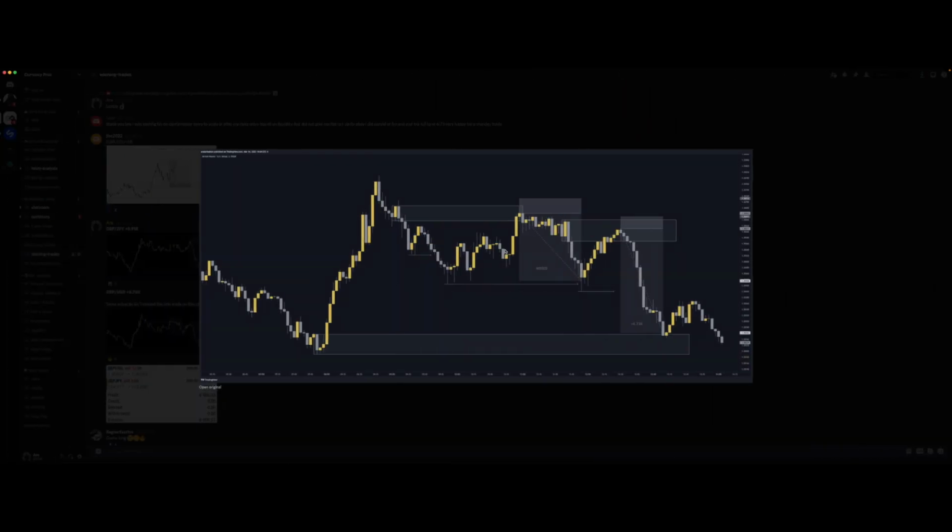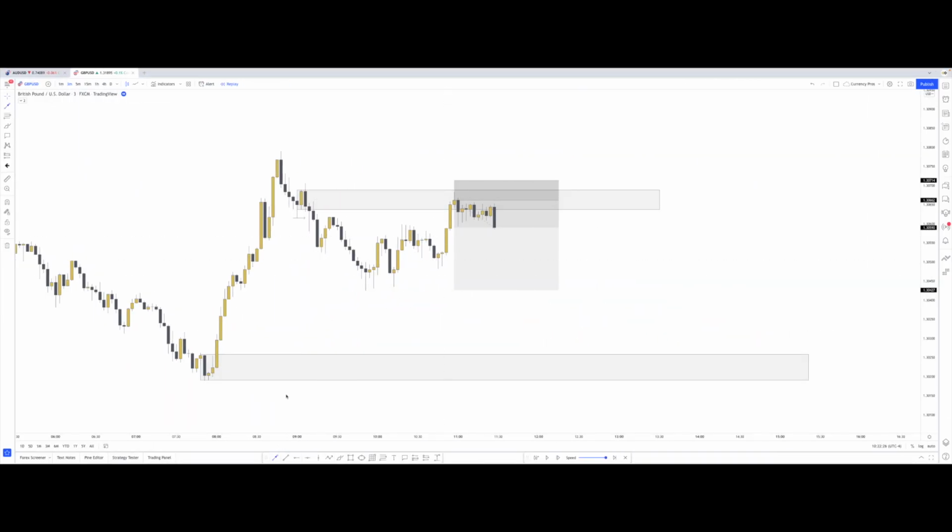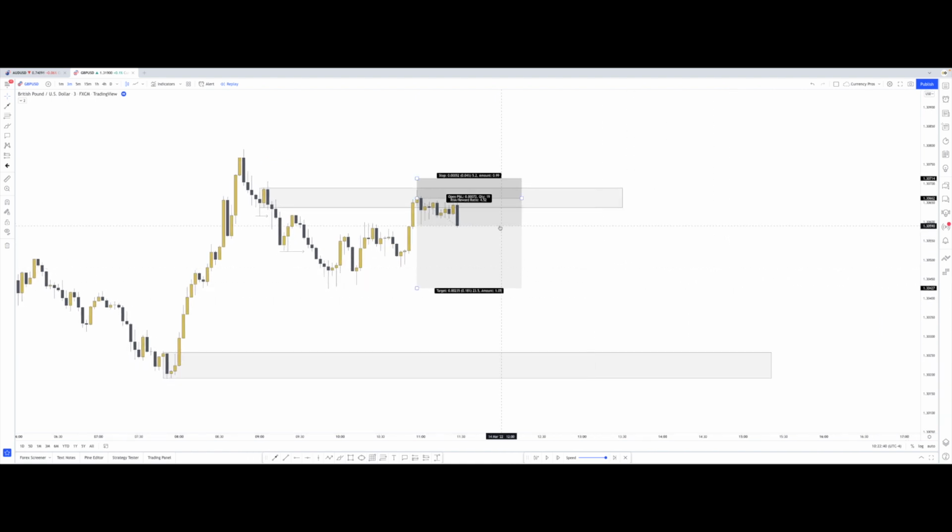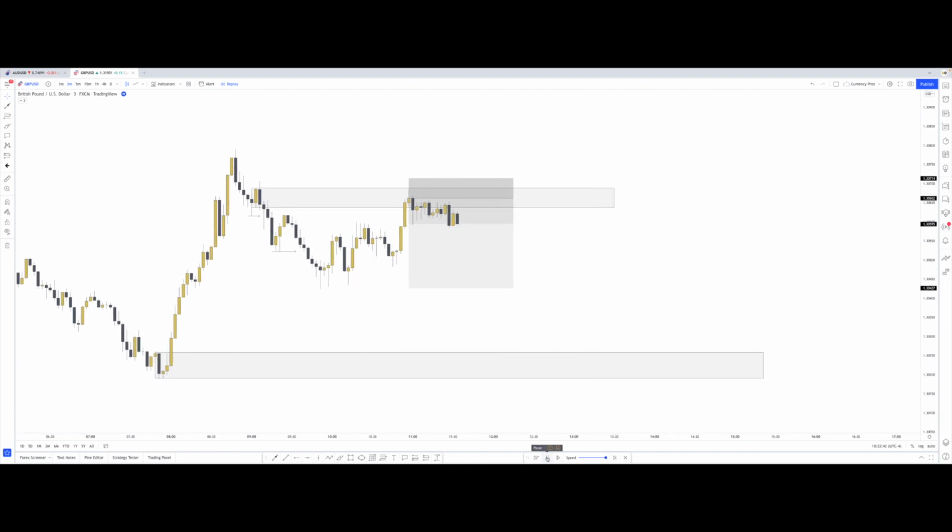Oh, I didn't mark that out here actually, but that was the point of origin for that. We had another break of structure here, right? So we're showing clear bearish sentiment. So I would like to be selling into demand to eventually be buying instead. So missed this, watched it play out.